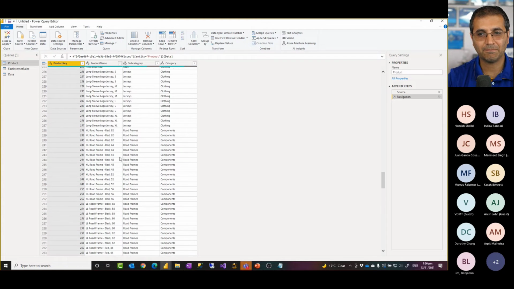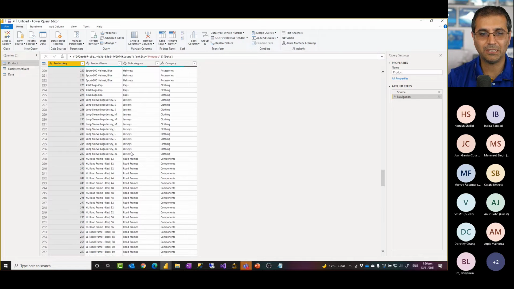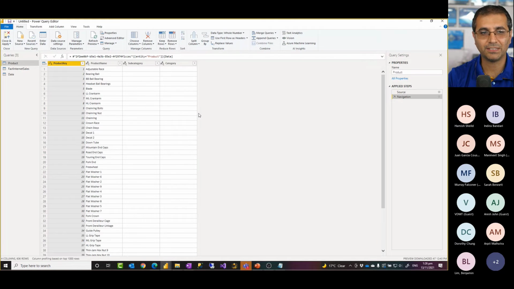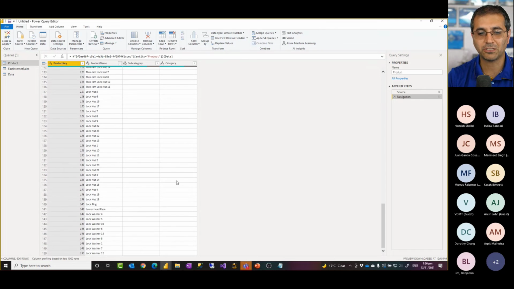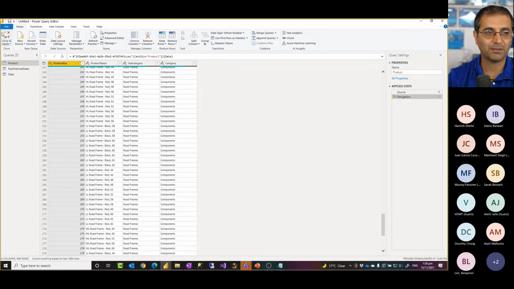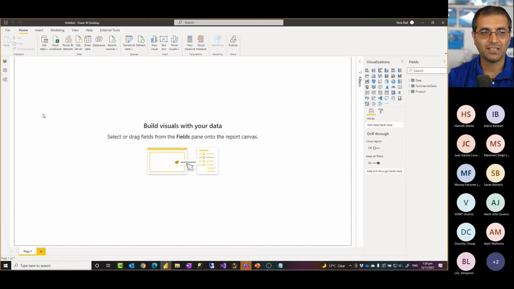As a data modeler, I don't really need to know how this product table is created. Someone created that for me. Let's say the ETL developer, the data integration developer, they built that table for me, and I can go and use it. I don't have the source code of building that table. If I ever want to change it, I can easily ask them to go and apply some changes and give me the updated one, and I will always use that updated data.